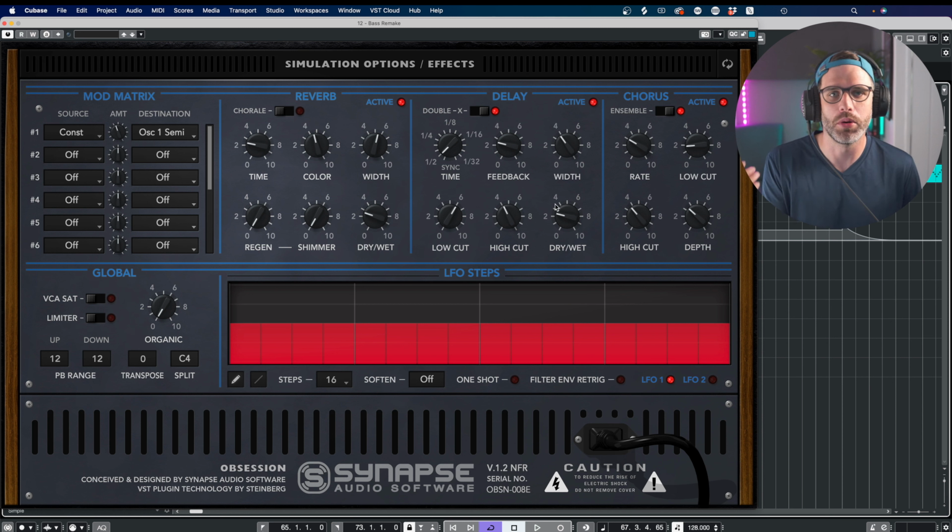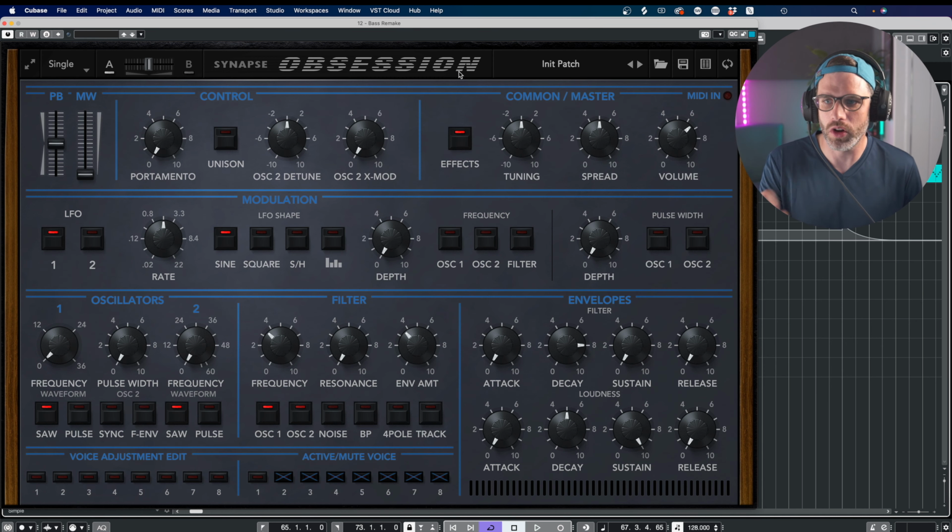And then the dry wet pulled back, then we can hear just enough for that to blend into the sound. And don't forget, delay is optional, so you don't have to do this stage if you don't want to. So we've got the basis of our sound. I'm going to pull that frequency back down to about 2, and then I'm just going to dial in the envelope amount.